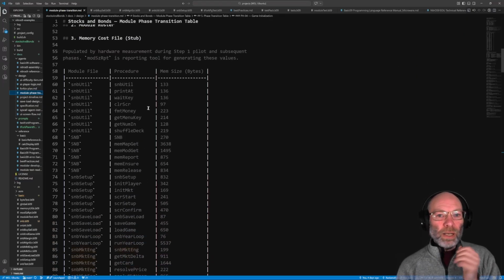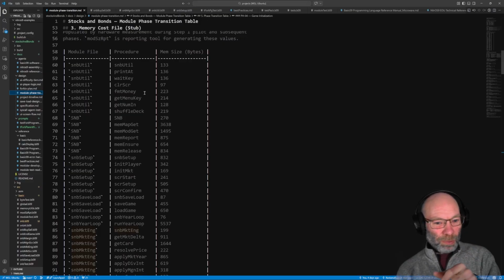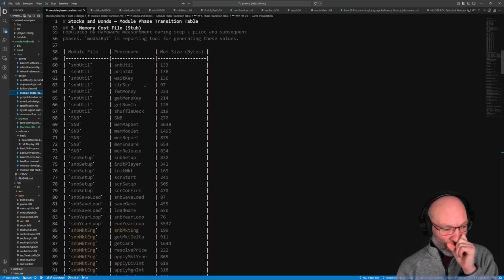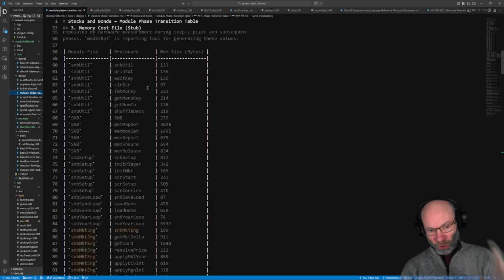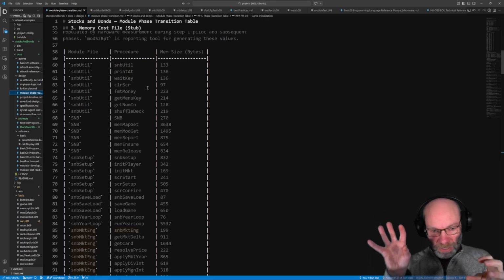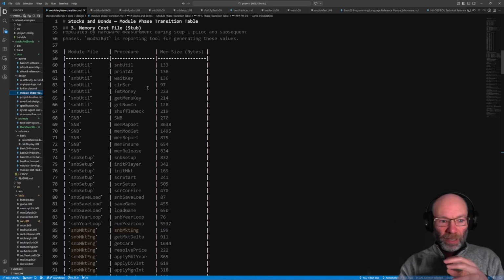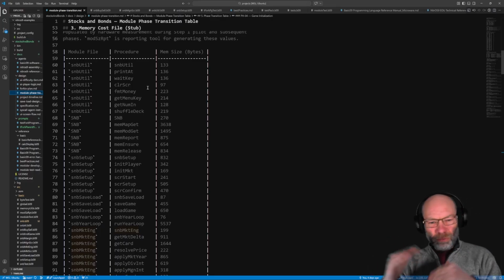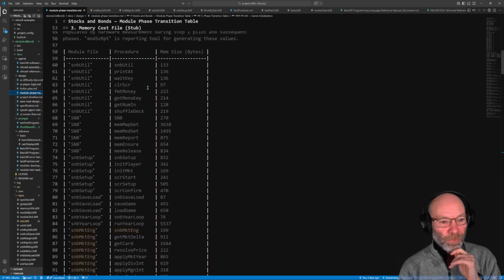And then I ran a utility that got the byte size, and we are measuring everything in bytes because that's how small this code is. Again, we've only got 64K, which is a little more than 64,000 bytes available for the entire process. And that includes not just the code, but also the data. So the variables that actually hold the values also take up memory. So you've only got about half of that for code, 32K roughly.